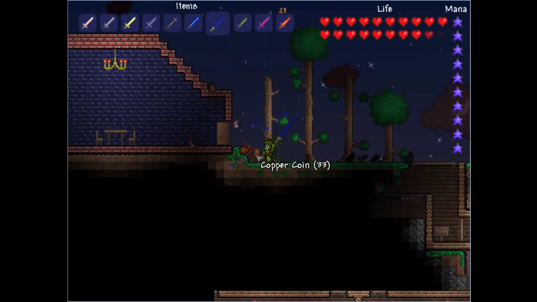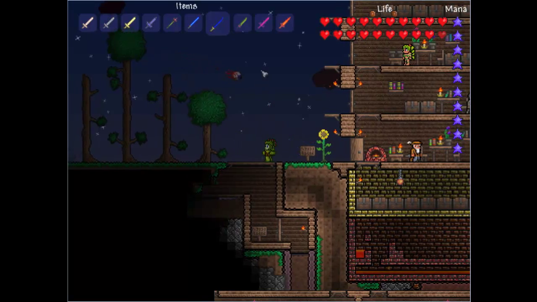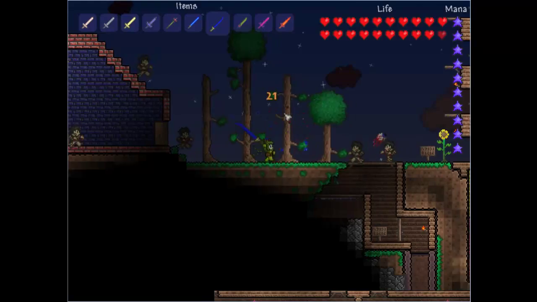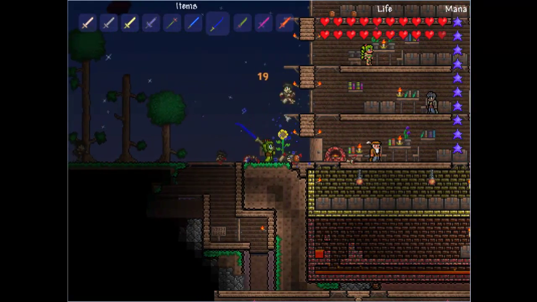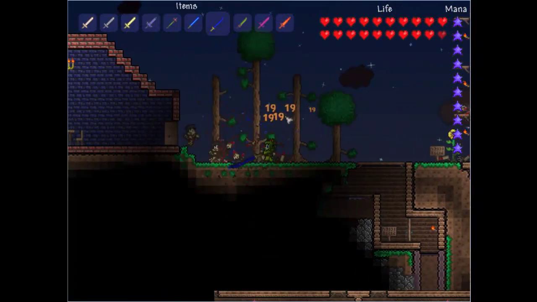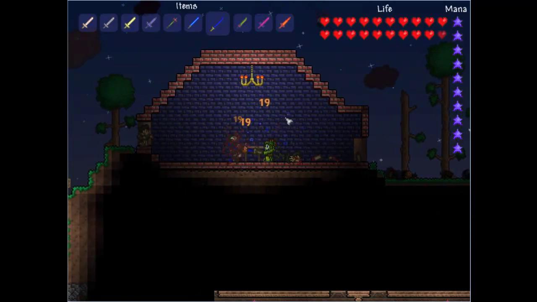Now, some of these weapons, when you swing them, they produce light. Where'd he go? Yeah, the Muramasa and the Great Flame Sword light up when you swing them. So it's a good way to go in the dark all on your own and just swing away. But I think we've pretty much just covered all the weapons here.